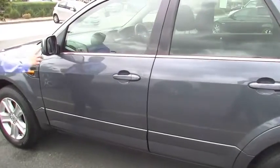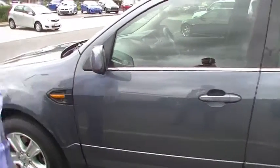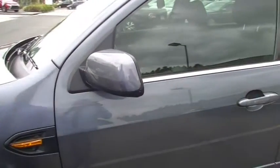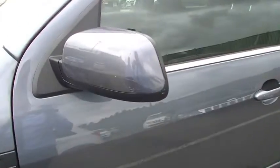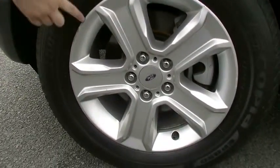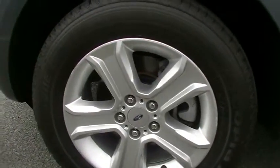There is a couple of little marks here on the mirror scalp for this vehicle. Does look like someone did misjudge parking on this side as well. A little bit of a mark there. We might have to have a look at that one. Coming down to the front, on the front wheel as well, some minor marking there. Yet again, a Bridgestone tyre. Just a little bit of a mark just in there. Hasn't entered the wheel, just a little bit of paint come off it. Overall though, paint condition on this vehicle, really, really good.